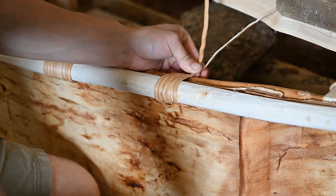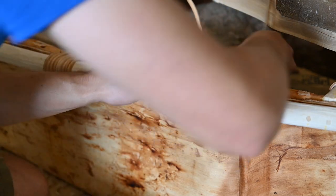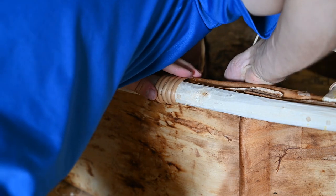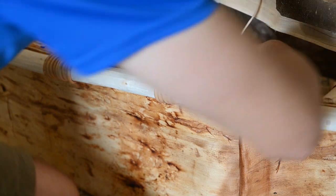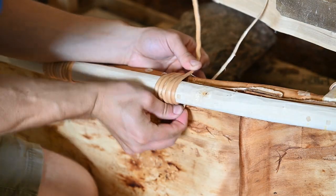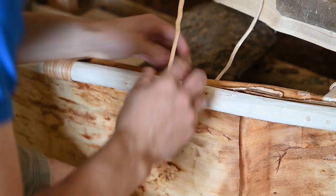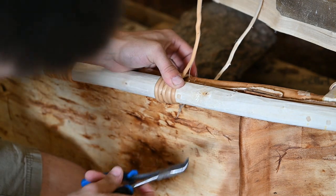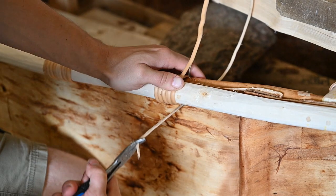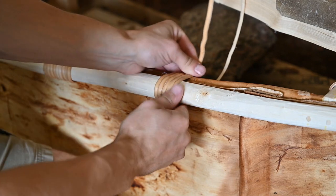It's quite the learning curve too, and the experience, but it's nice to be set up in the garage now, to be set up for these types of birch bark projects, bushcraft projects. I want to build more baskets too. I built a few that I showed on the channel, but there's tons of different models and different sizes you can do.